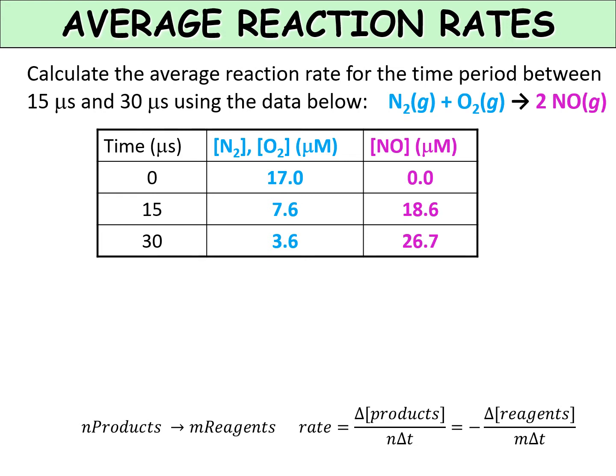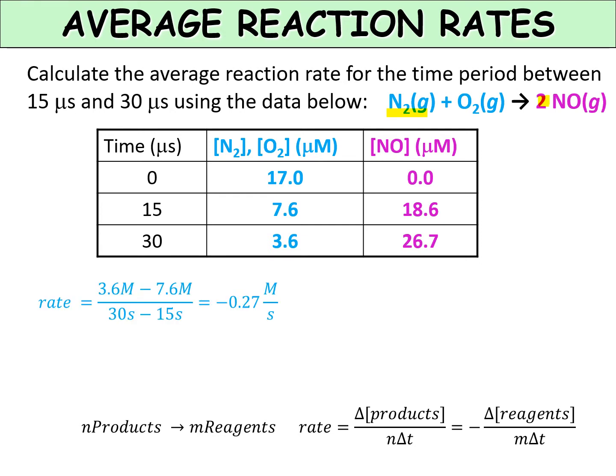There is a difference, obviously. The reagent concentrations are going down, and instead the product is going up, but they're also doing so at a different rate. The reason they are doing so at a different rate is because there is a coefficient of 2 in front of the nitrogen monoxide. So every time I use up one nitrogen molecule, I'm making 2 molecules of nitrogen monoxide. So let's try to calculate the rate for one of the two reagents. As I said, they are going to do exactly the same thing.